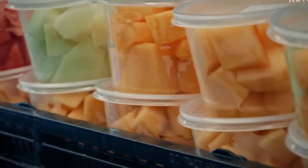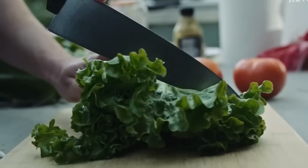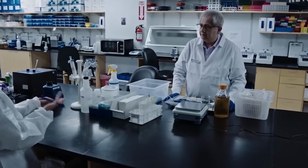Cut fruit, cut cantaloupe, strawberries, caramel apples, tomatoes, onions, chicken. All these products are likely contaminated. It is a very scary situation where you have a perfectly healthy 17-year-old female, and 48 hours later, she's dying. It was an absolute nightmare. It was definitely from E. coli. If I buy chicken at the grocery store, should I assume it's safe for me?